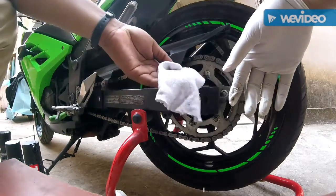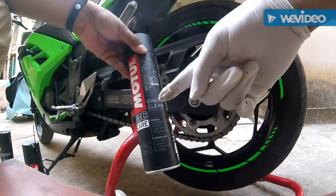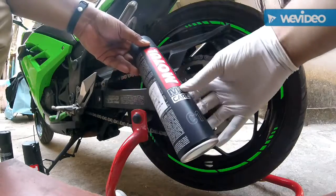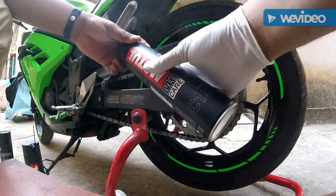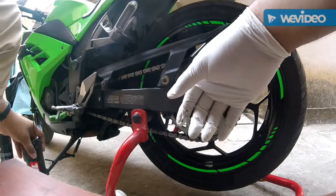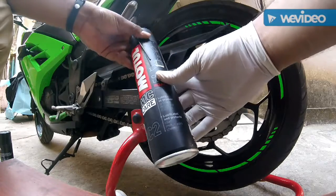A soft cloth to wipe the chain. You need chain clean. I'm using the Motul chain clean. This is a really good product and has really helped me. And the last part will be chain lube. This is also the Motul chain lube.